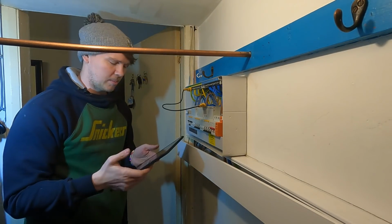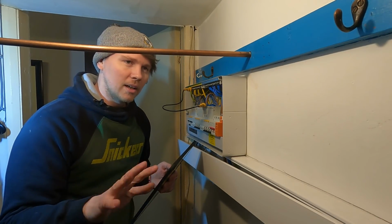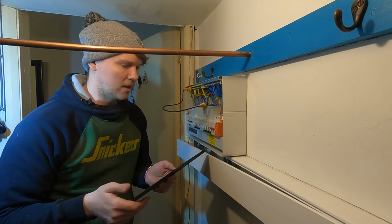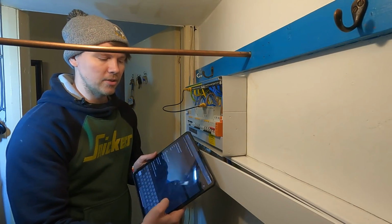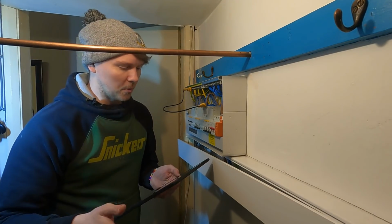It's the best thing about this iPad. If you ever do a lot of testing or you're getting into it, the new lads, get yourself a cheap iPad. I'd probably say an iPad mini would do it, but sort of within the past 3 years, so the battery's still there and the speed. Get yourself a good certification software, download it on this, and it's so quick and easy just to fill certs in while you're on site rather than scribbling on a piece of cardboard, taking it home and taking 3 weeks to do it. Trust me, we've all been there.